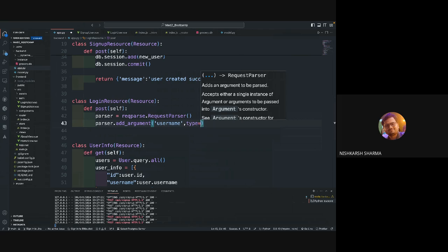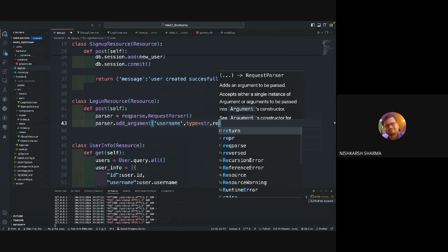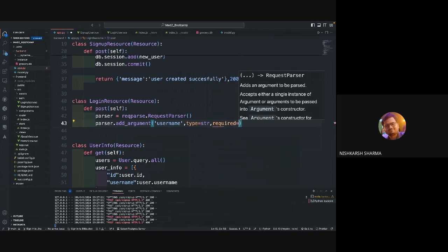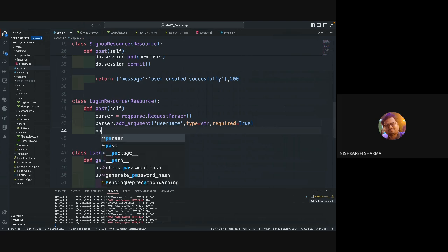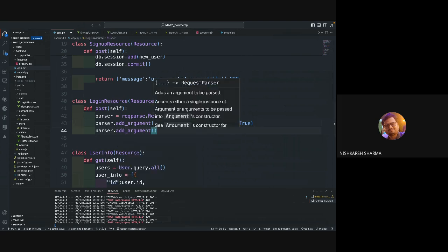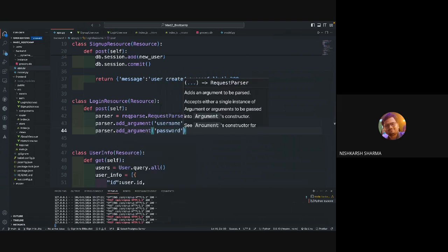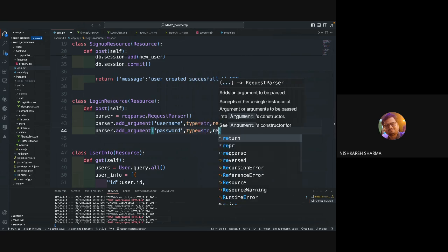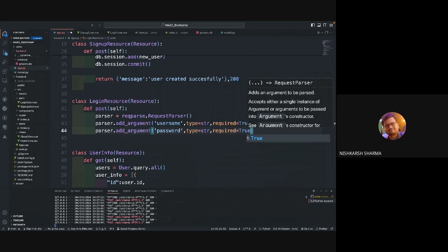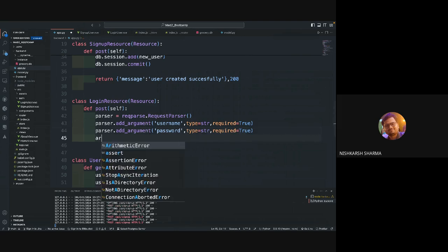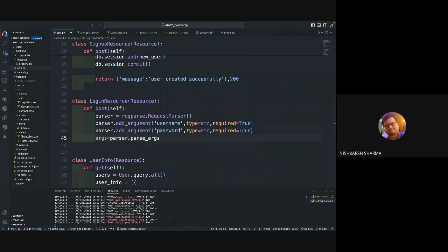username, type str, comma, required equals true. Same for password: parser dot add argument, password, comma, type str, comma, required true. args equals parser dot parse arguments.